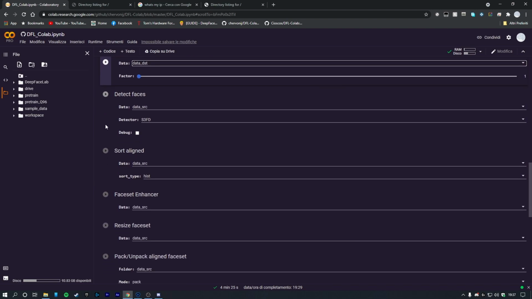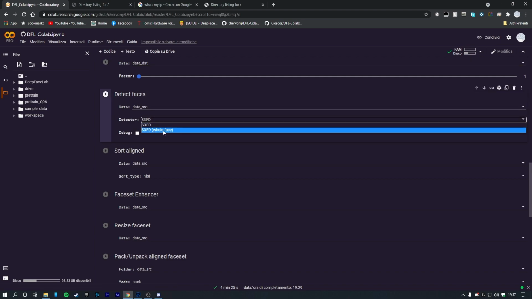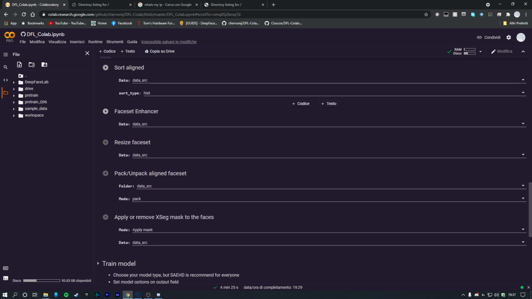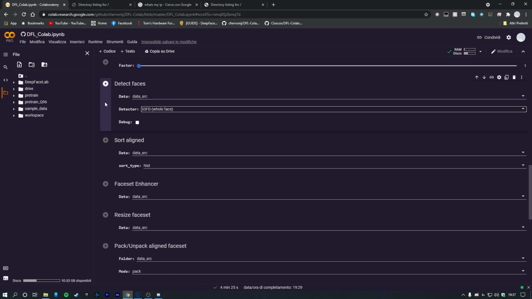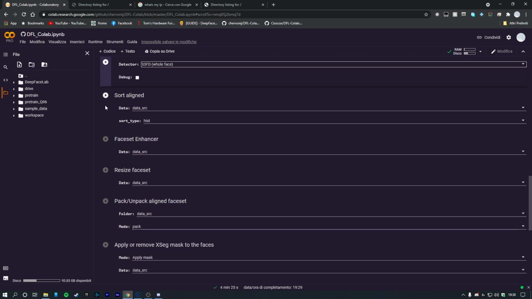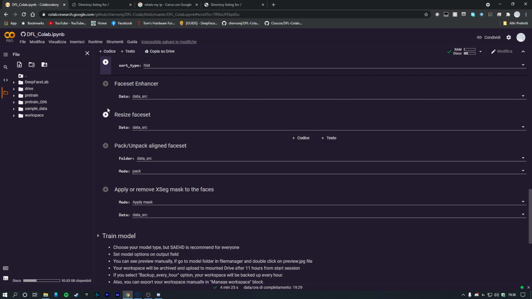Detect faces, of course, you know what it is, and here we can choose between whole face or full face. But I suggest you do it locally. So okay, these are the sort functions. This is the face and answer.